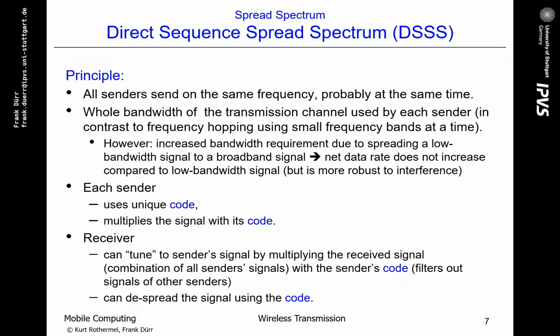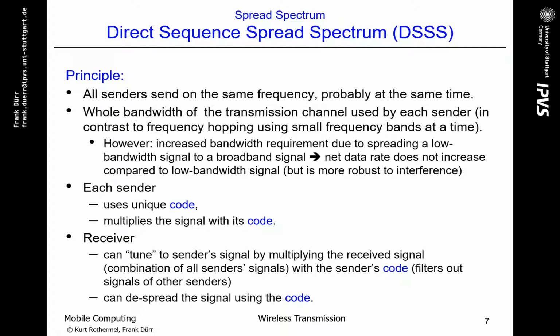That would be really magic, because the net bandwidth is still the bandwidth of the complete broadband channel that you have available. And if you have multiple senders at the same time, they will also share the bandwidth. So they cannot magically gain more than the channel can actually transport, let's say, according to Shannon.